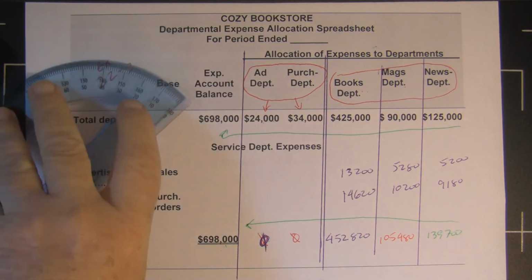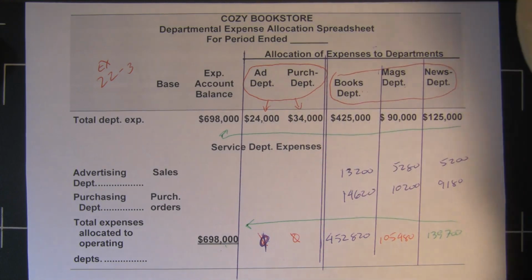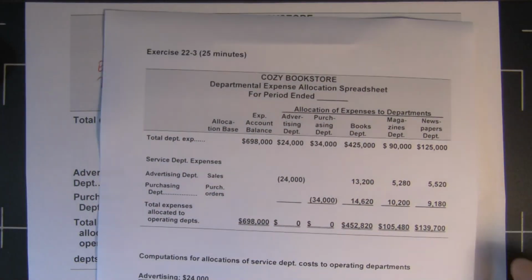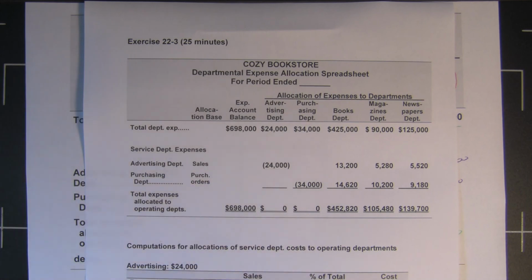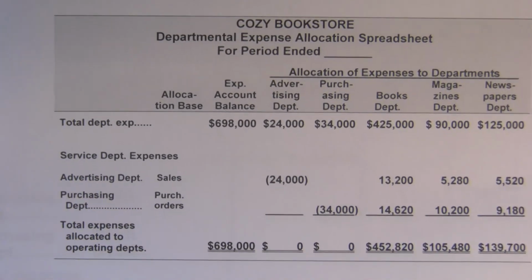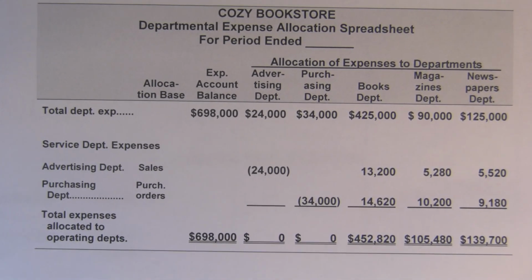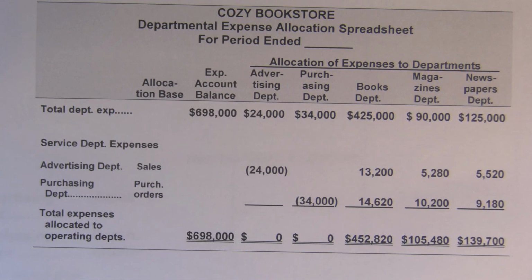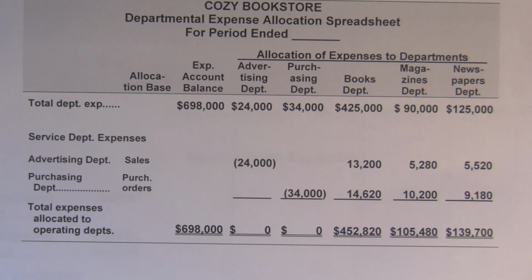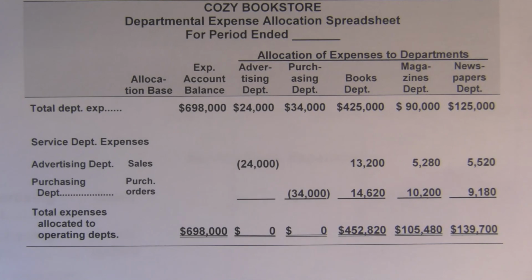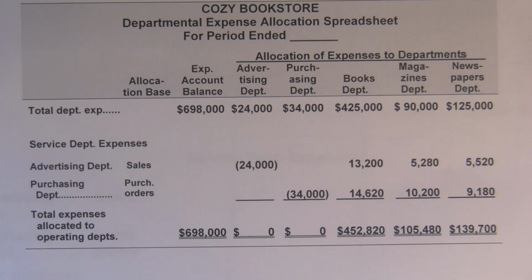So, if your handwriting was a whole lot neater than mine, or you had taken the time to print out your answer, it would look just like that. You see, what we've done is we've allocated all of the service expenses to the revenue departments, the functional departments, and we've not charged the service departments anything for their own services. This happens very commonly in businesses, and if a business has 10 or 12 or 15 departments, they may have 10 or 12 or 15 allocations.